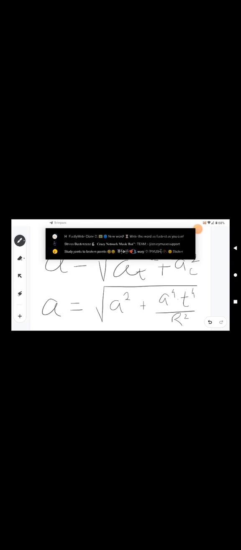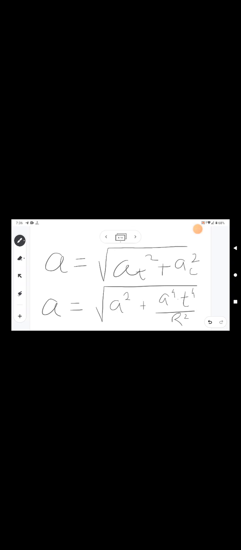Now what things we don't know? The things we don't know are the value of t and the value of r. So we have to substitute it by some other thing so that we can find the value easily. One thing that is given is that it is traveling 1/10 of the circle. Let's move to the next page. So they are traveling 1/10 of the circle.